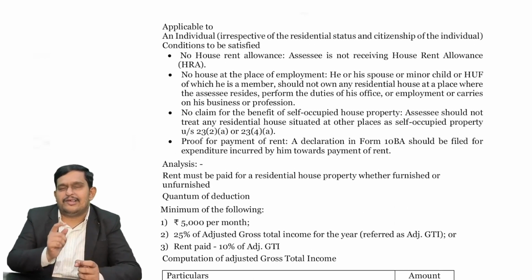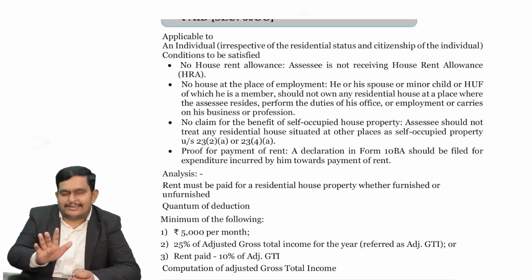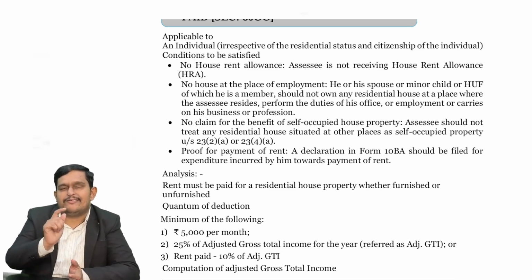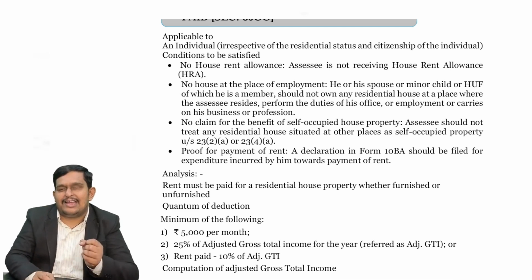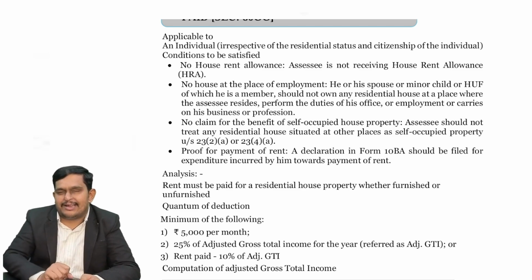To whom does this section apply? It applies to an individual who may be resident, may not be resident, may be citizen, may not be citizen, but an individual is there, that's it. He'll claim deduction if he's not receiving HRA, he doesn't have his own house property, and he paid the rent and showed it in Form 10BA of the Income Tax Act.